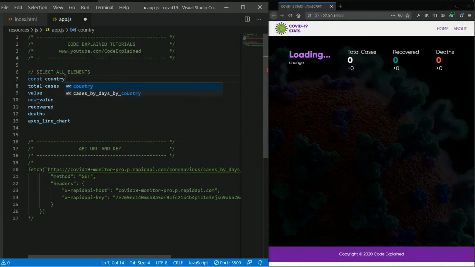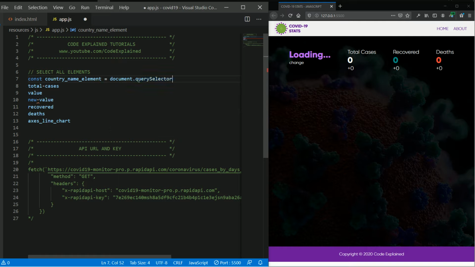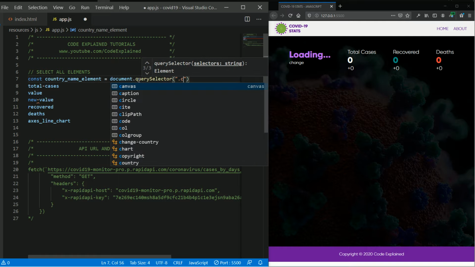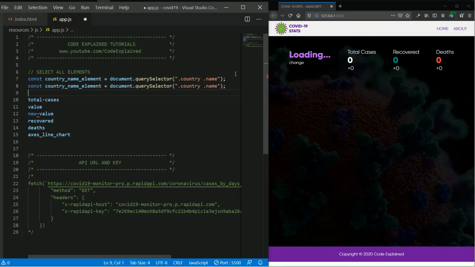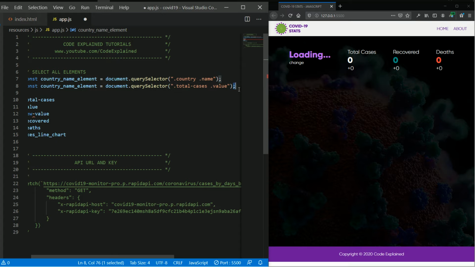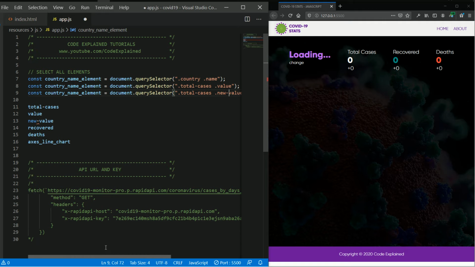I'm going to use the query selector to select these elements. Sorry, it's going to be country.name to select the country name, and here it's going to be for total cases to select the value, so we can change it. Here the new value.